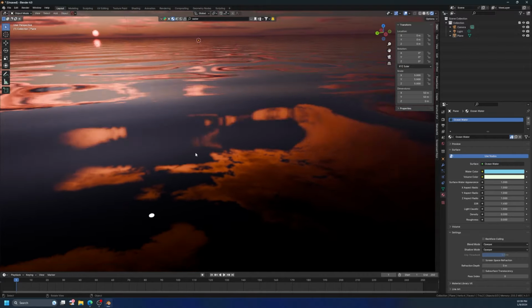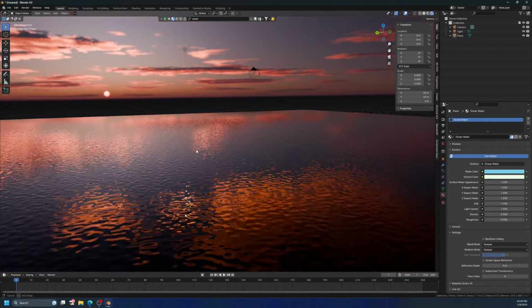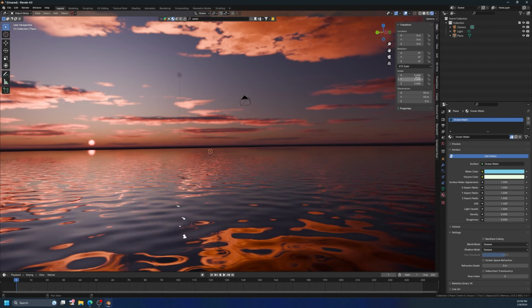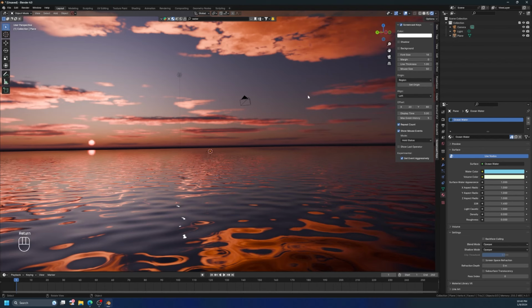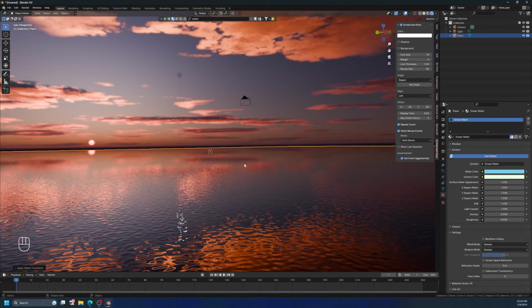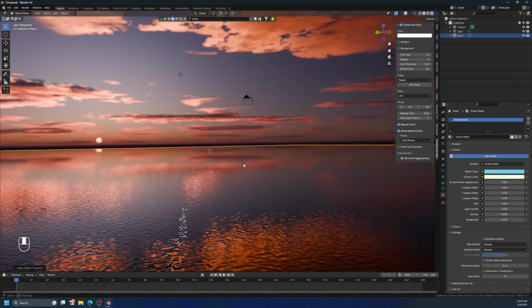As you see, the water surface looks a bit weird because we need to apply the scale, and applying the scale will make our object have an accurate dimension. So now it's 5, and let's apply. Let's click on Control A. Sorry, I forgot to activate the screencasting. Let me activate it again. And to apply the scale, you need to select the object and click on Control A, and you will have a menu, and then choose scale. And after applying the scale, you can see the material looks a little bit better.